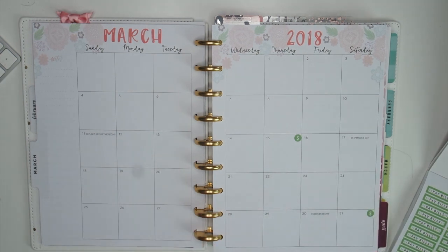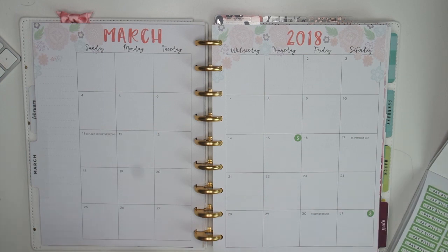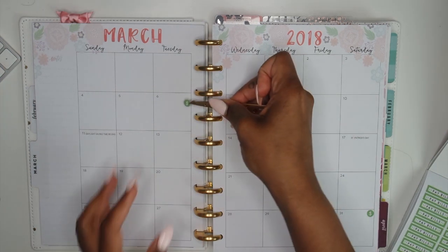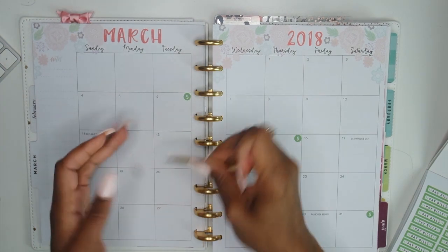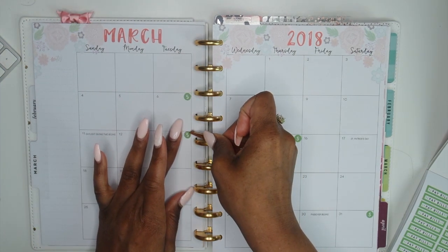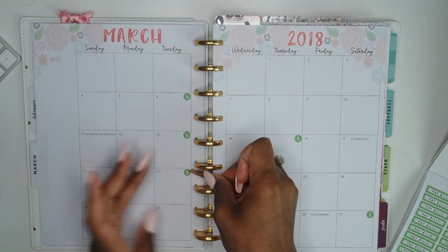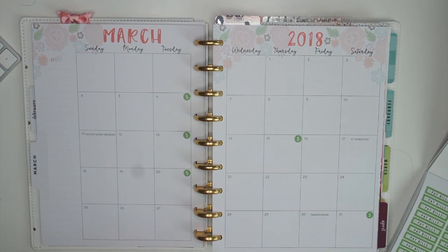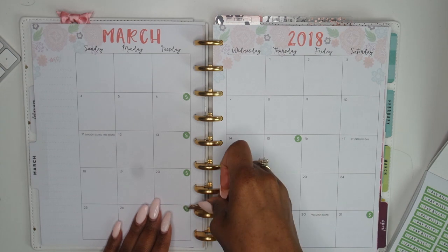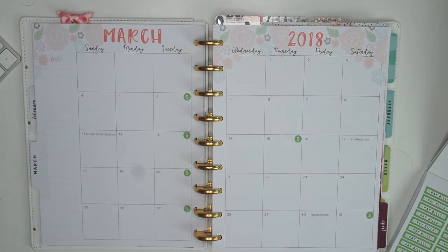And then I'm also going to mark my Etsy paydays. I get paid from that shop every Tuesday, so I'm going to put that there, here, and one more down. Okay. So I stick these down here, and again, that just signifies my payday, so I know what I'm working with.